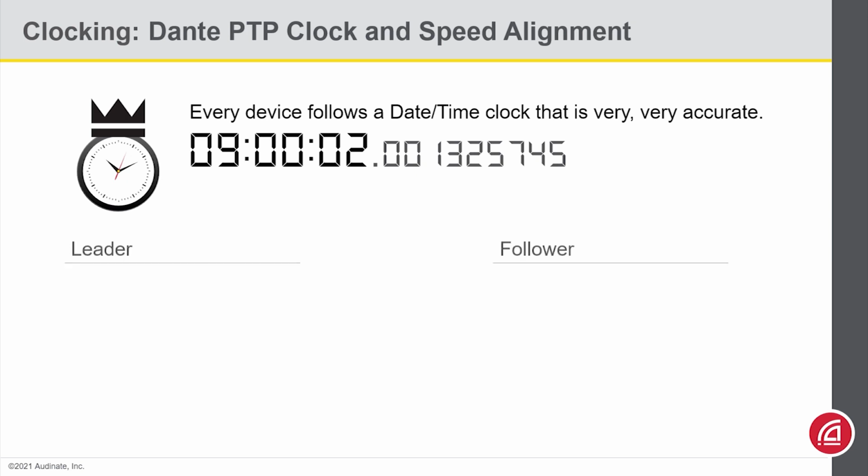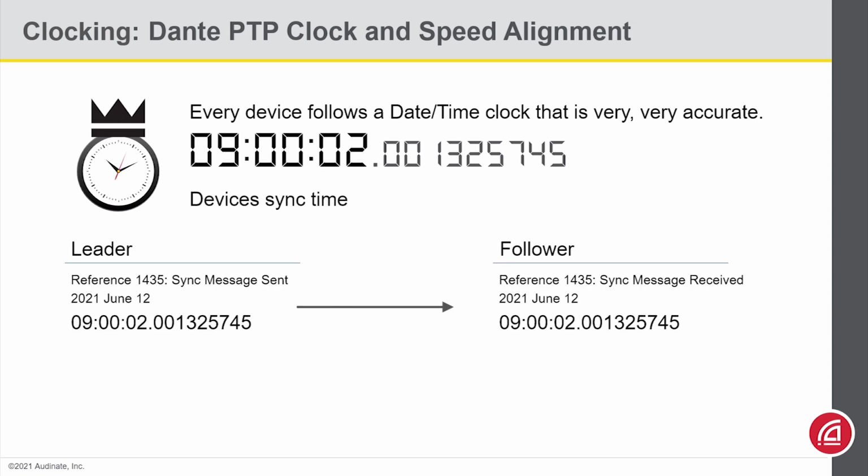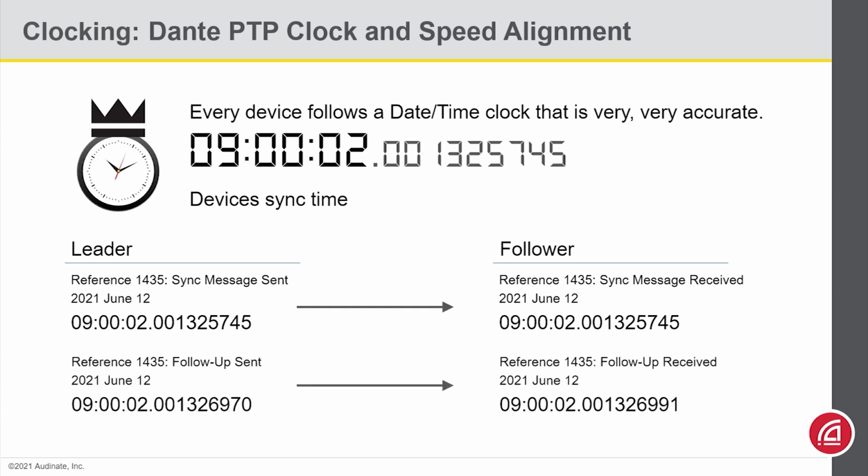So we'll have a leader and a follower. It starts just as you would expect, synchronizing time. Now that's just like synchronizing our watches. And as you would imagine, to fight drift, we continually send out follow-up messages. But we don't just set our watches again. Precision Time Protocol remembers timestamps and compares them.